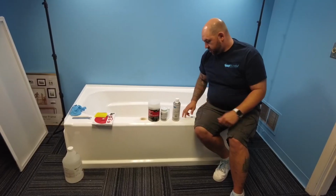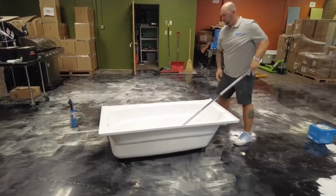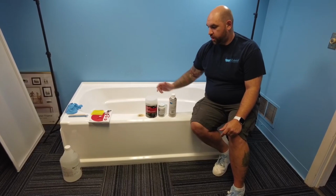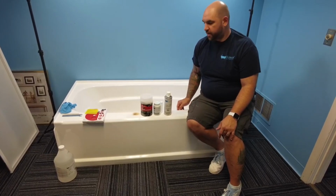Alright, so we got the top chip from where the barbell hit it. We have the burn from the blowtorch, and we also have some chips on the bottom of the tub. So to fix these top ones, it's much easier to use the spray kit. I'll show you how to do a bondo repair on the top, and then we're going to hit these areas and smooth it out with the spray touch-up kit.